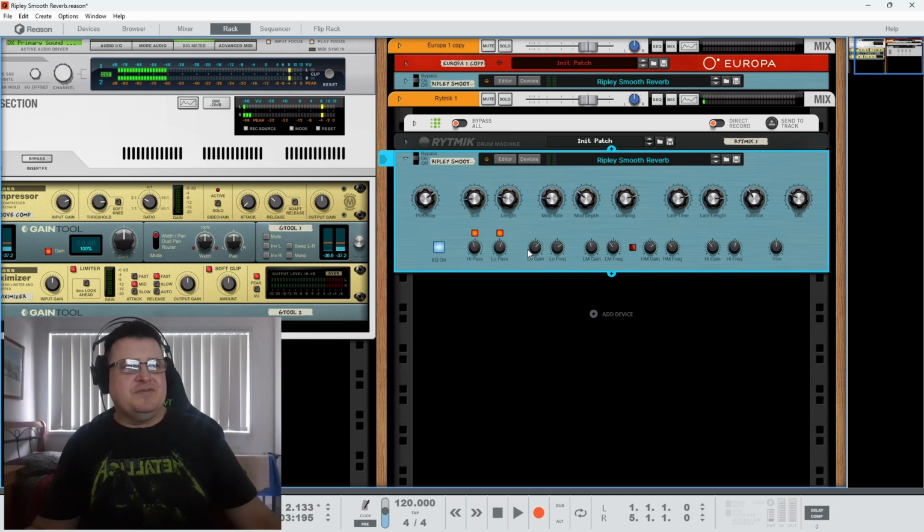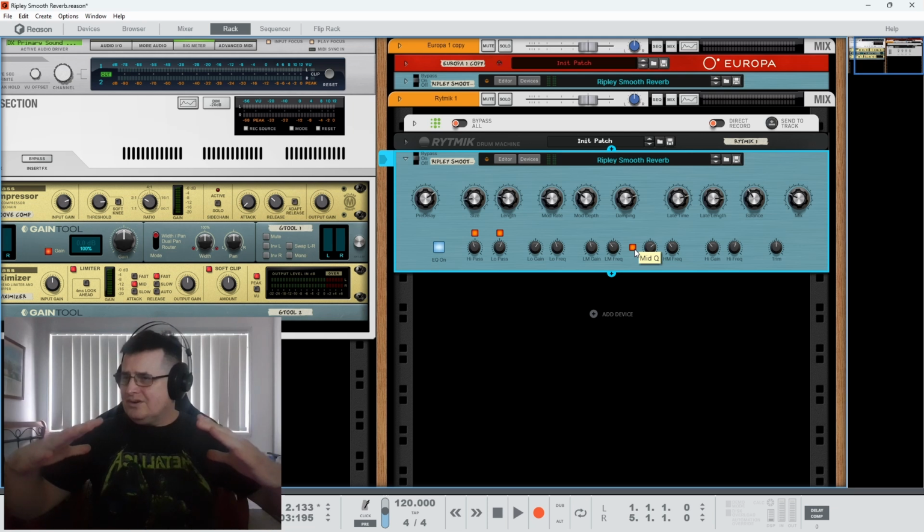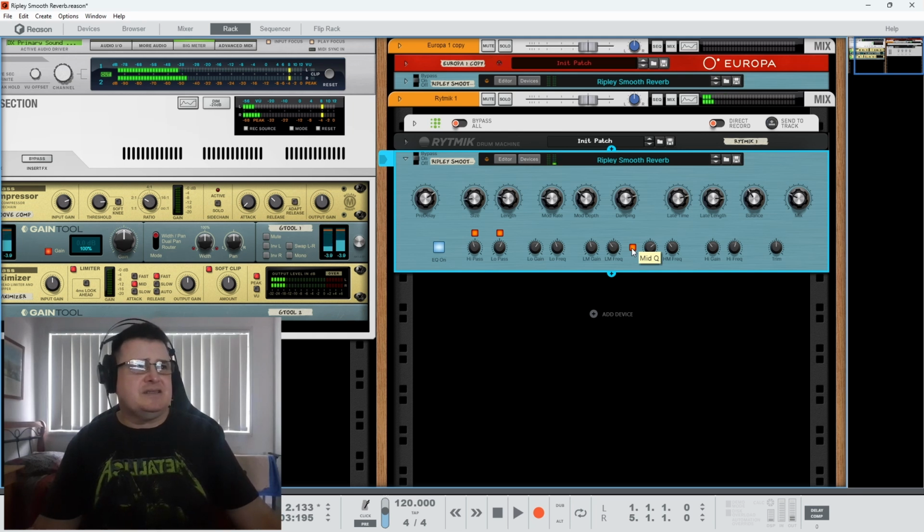We played with these before, so it's just cut and boost, 18 dB I think it is, and the frequency at which we're cutting and boosting things. This is just choosing whether it's the really broad EQ curve from the earlier SSL or the more surgical narrow one from the later SSL.